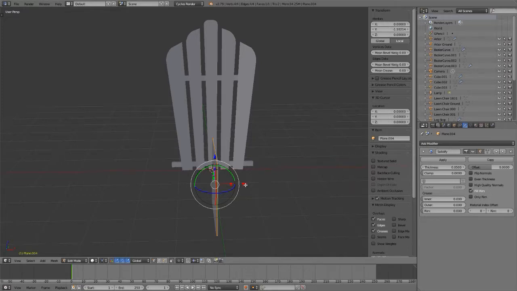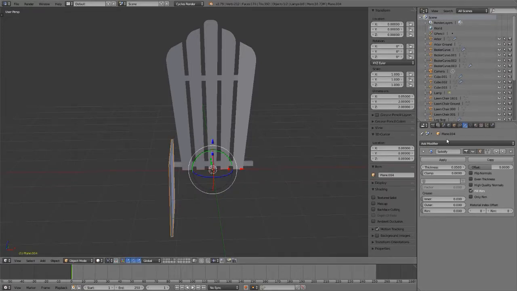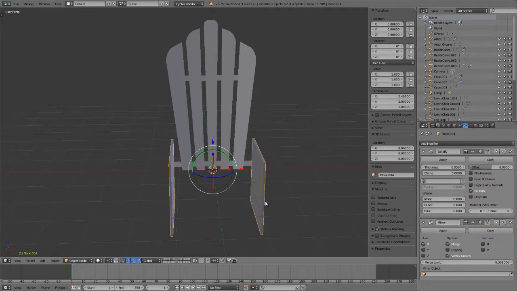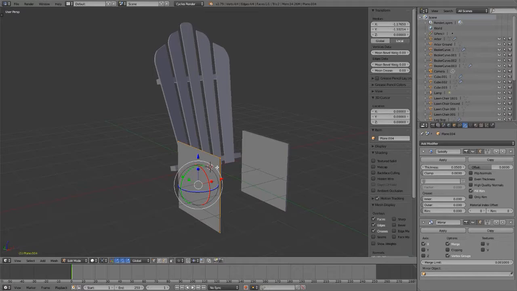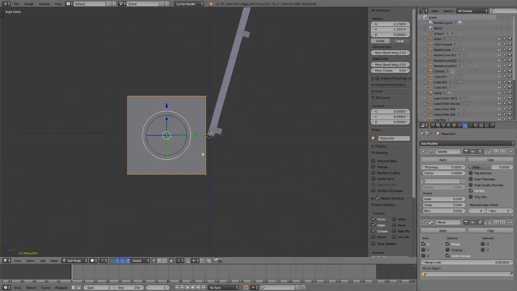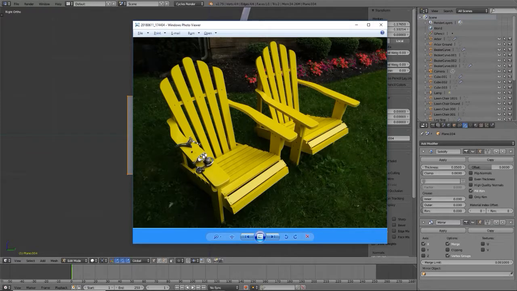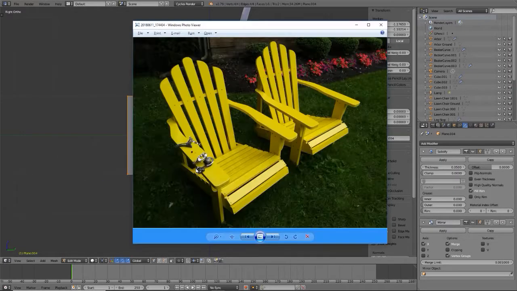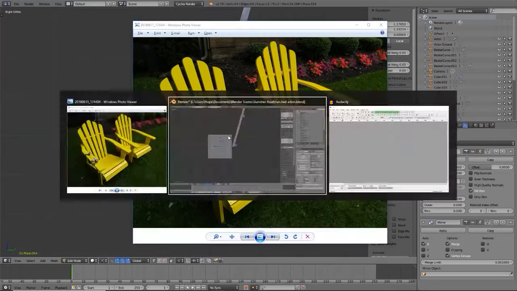I'm doing this in edit mode, so if I tab back into object mode and press mirror for a modifier, it gives it to me on the other side, which is great. Now 5 and 3, I can go ahead and work on this thing with the vertices. How far up is this chair? I could have measured it, but I didn't. Okay, how far back is this chair? I'm going to say that the back of this leg meets the back of the slat.